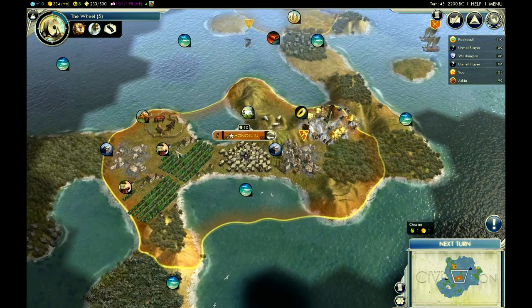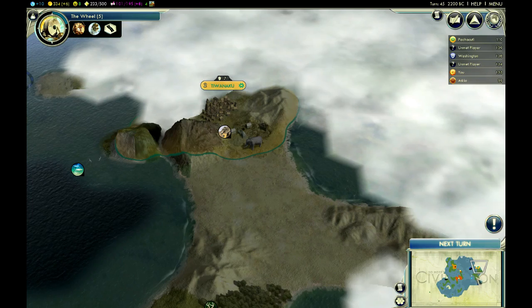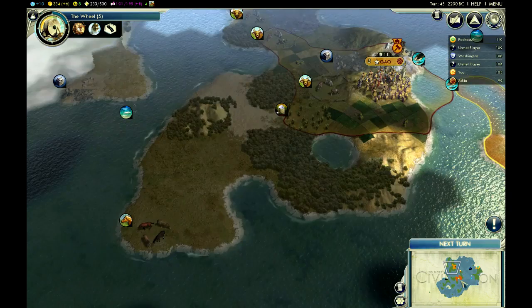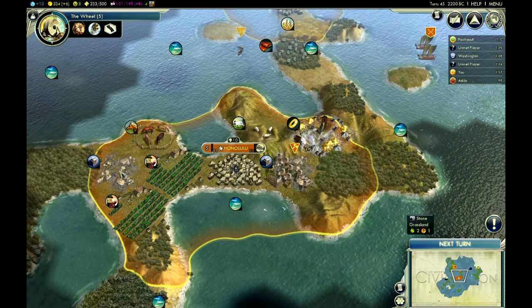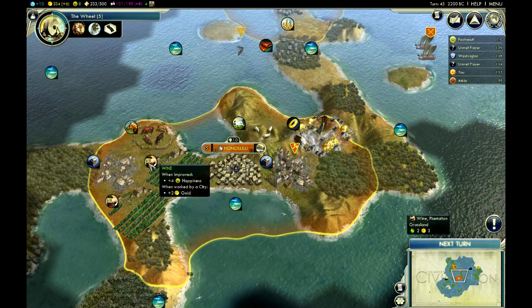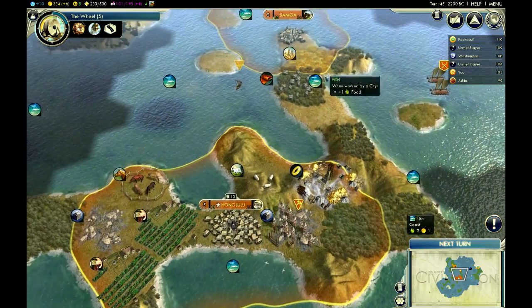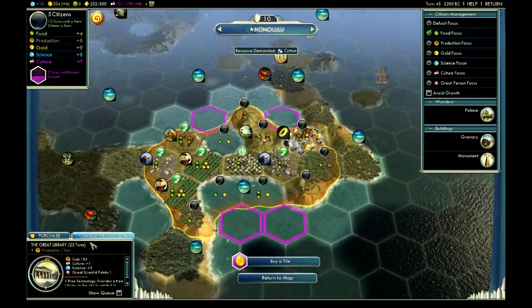Even with a small map, I'm surprised the other leaders haven't pursued those exploits. So I think I'm going to use this worker for the time being, and try to build as much production as possible. And on that note, I might just buy another worker.